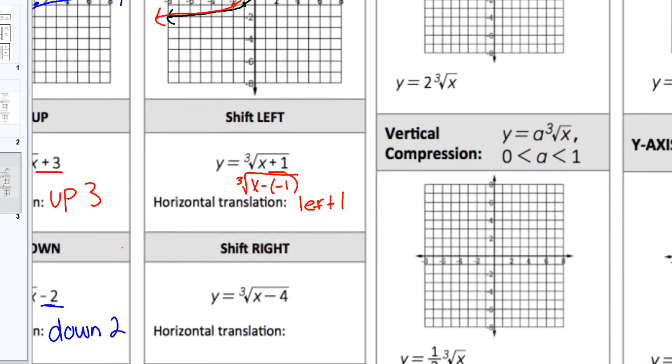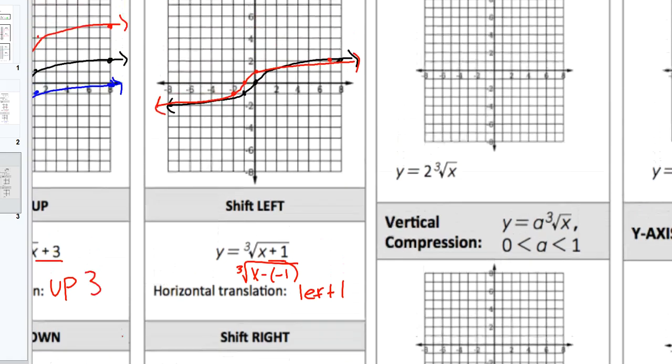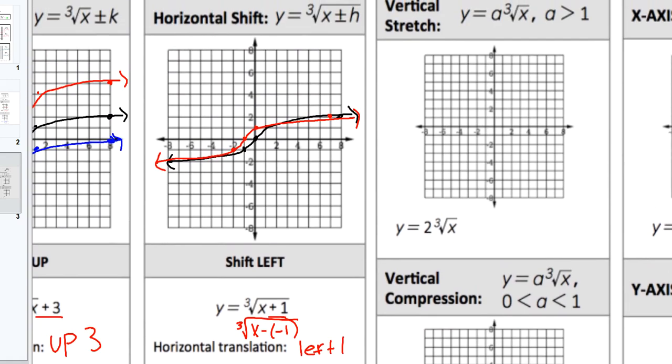The other way we can shift it horizontally is to shift it right. In this case, we are shifting it right 4 because it's minus a negative 4. So each point is now going to be shifted to the right 4 from the parent function. That's going to go off our graph that way, but that's okay. This side will fit on our graph. So now shifted right 4 makes it like that.